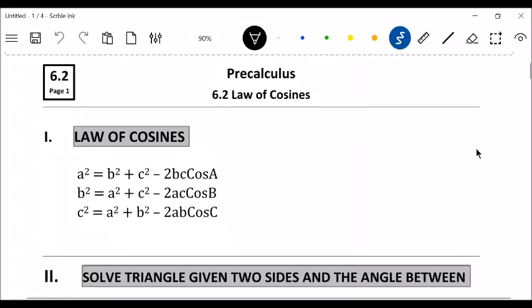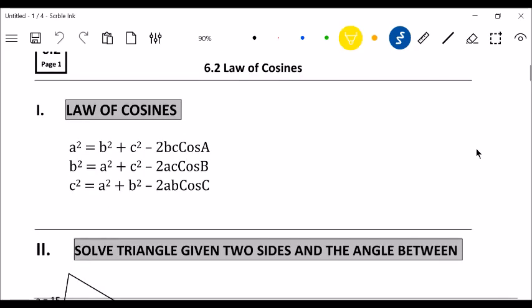Let's look at using the law of cosines now. We're going to use these formulas, which are really all the same. The only difference is that you're using A or B or C, depending upon which angle you use, and you have A, B, C here, BC, AC, AB. So it's just a matter of what you have and what you want.